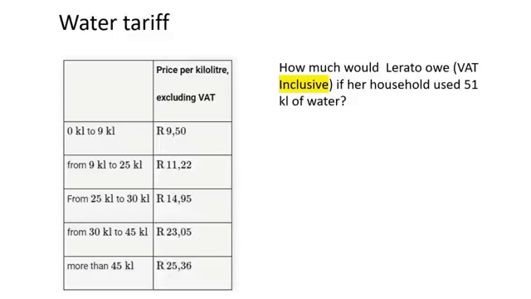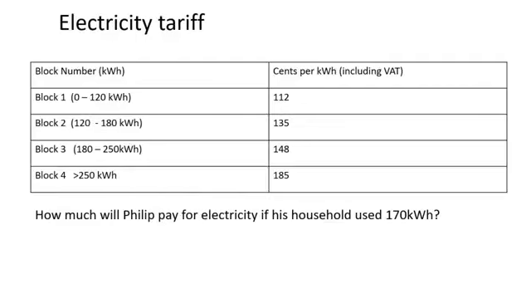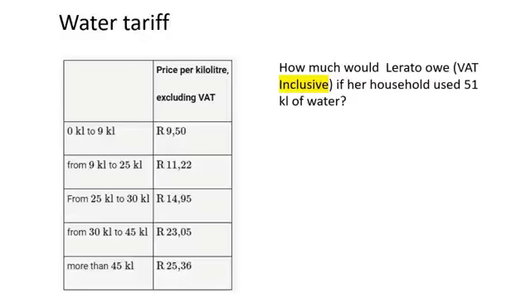Here's our last water example, and then we're going to go to electricity. This is Lorato, and it says, how much would Lorato owe if her household uses 51 kiloliters? That's all the way down here, so we need to go here first. You start with 9 inside that one, 16 inside there, 5 inside there, 15 inside there. If you add these all together, 9 plus 16 is 25, 25 plus 5 is 30, 30 plus 15 is 45. So to go from 45 to 51, you're going to have to use 6 inside that one, so that if you added all those numbers together, it would be 51.